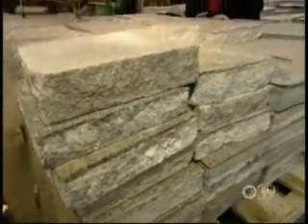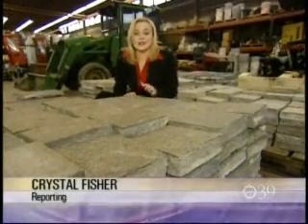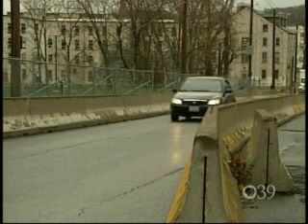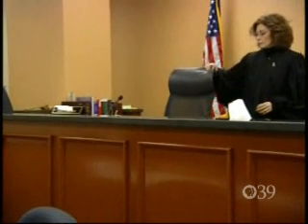They put appropriate and nice finishes in those places where they needed to be. They're storing squares of granite in a Parks Department warehouse in Allentown to reuse in the exterior of the new courthouse to cut costs again. The money saved will go towards fixing city bridges and building a new emergency dispatch center in an old Wachovia building. But not everyone agrees with cutting costs. Judge Kelly Bannick believes if we're undergoing such major renovations, we should prepare for the future, saying it won't be as serviceable for as long a period of time as needed.